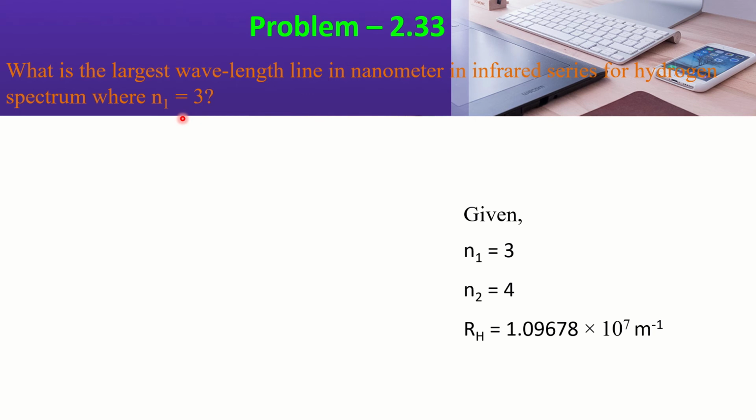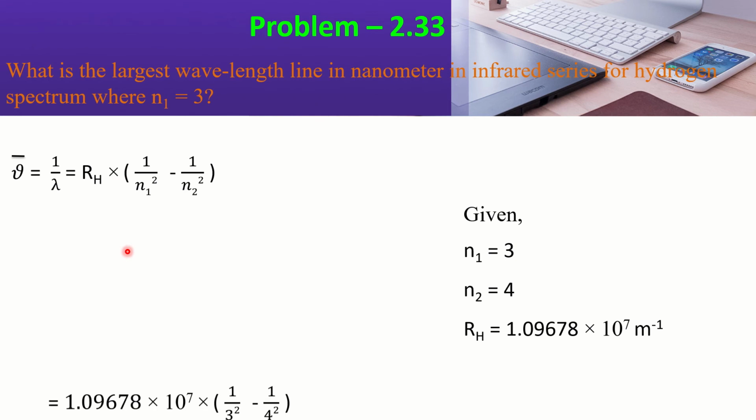Here we need to use the Rydberg equation because all the values are given. If we use the Rydberg equation, we can find out wave number and wavelength from there. Here Rydberg equation, nu bar equal 1 by lambda equal R into 1 by N1 square minus 1 by N2 square. Dear students, look, Z square is not given. If you put Z square here, there will be no problem. But this is hydrogen spectrum, so no need to use Z square here.